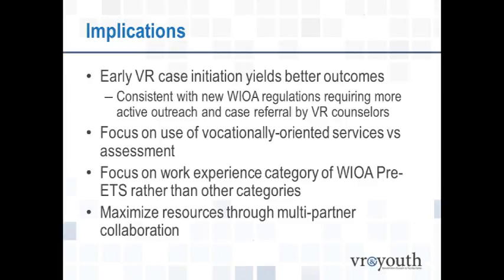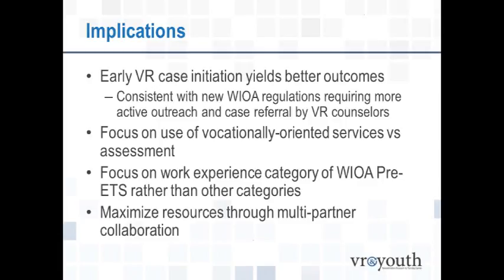The other 4 categories being career exploration counseling, self-advocacy training, work readiness training, and counseling for post-secondary education. Those other 4 are probably useful in various contexts, but there's no research to support that any of them directly correlate to better outcomes, whereas work experiences do. And so I think the focus on the work experience category of WIOA pre-ETs bears important notice by folks in the field.